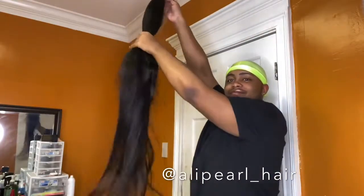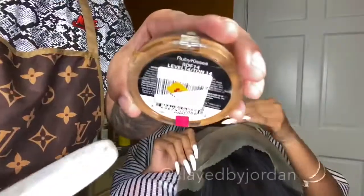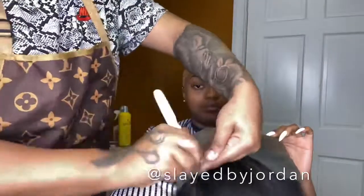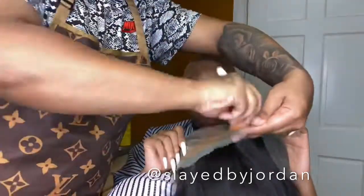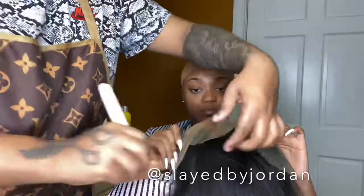I do want to note that although this is a 36-inch wig, as you can see, the frontal is only 20 inches. So, just to give you an idea of how that is, the frontal will stop probably around your chest area, but the hair will probably stop below your bottom. So if that's a problem for you, you might want to reconsider getting another wig because the frontal is 20 inches and the ends are 36 inches.